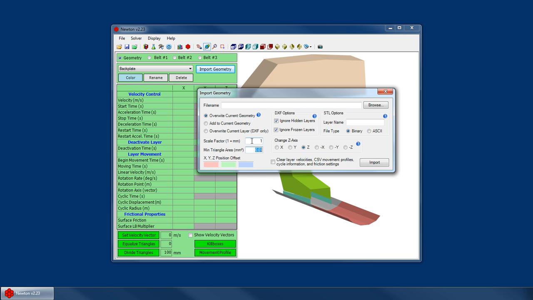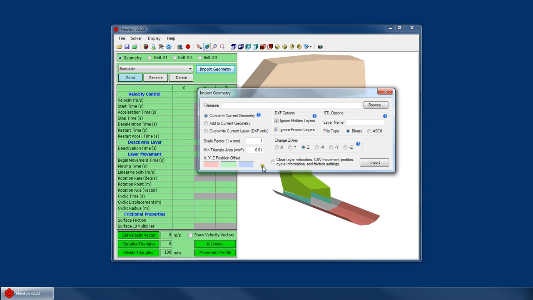The minimum triangle area is just a minimum tolerance for importing triangles. If you've worked with DXF files before, you sometimes end up with these zero area triangles, or a series of very, very small triangles that don't really add to the geometry. They just kind of got inserted somehow. So we don't want to have three times as many triangles simply because we have a bunch of zero area triangles. So setting even just a very small minimum tolerance, 0.01 millimeters is tiny, we're still going to cut off all of those zero area triangles.